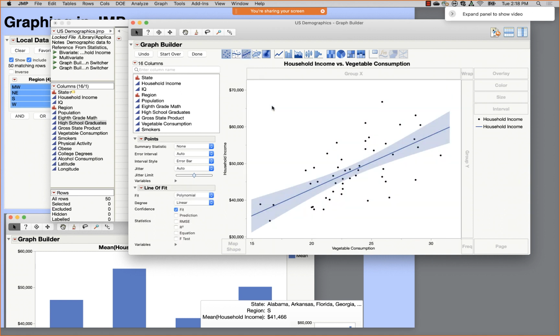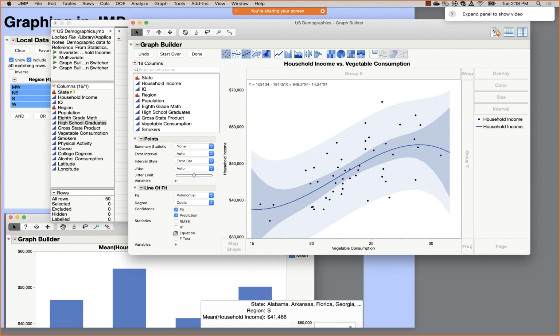So there's really cool stuff I could do with the smoother, but maybe I'd rather a more traditional statistical approach, and I'd like to put a line of fit. The line of fit is a typical regression line. It tells me right now I'm using this polynomial type with a linear relationship. I could try a quadratic relationship. So now it gives me sort of a U shape slightly, or I could try a cubic relationship. Now it gives me like an S shape kind of. It gives me the confidence band with that. I could ask for the prediction band as well. I could ask for it to print the equation at the top and the R squared.